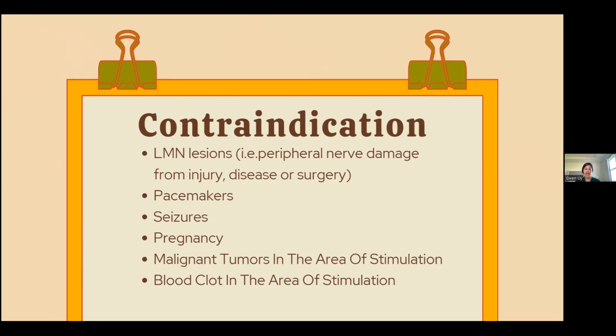FES is contraindicated for patients who have lower motor neuron lesions, pacemakers, seizures, since it can induce a seizure episode, pregnancy, malignant tumors in the area of stimulation, and blood clot in the area of stimulation. However, insufficient evidence exists to confirm or deny that FES is contraindicated in these circumstances, so medical clearance from a physician is necessary for considering the use of FES with these conditions.